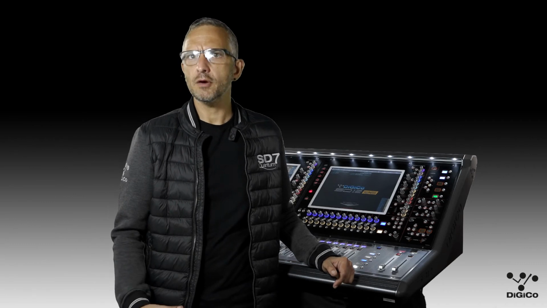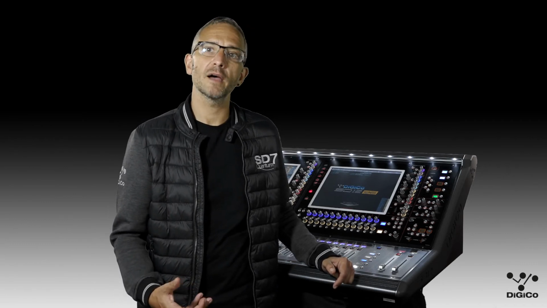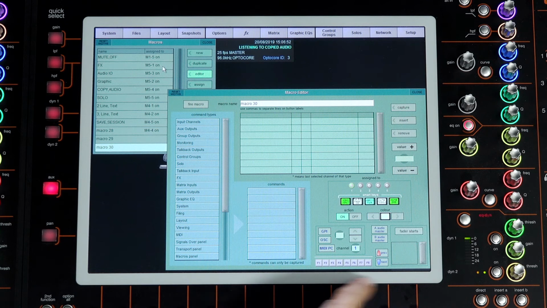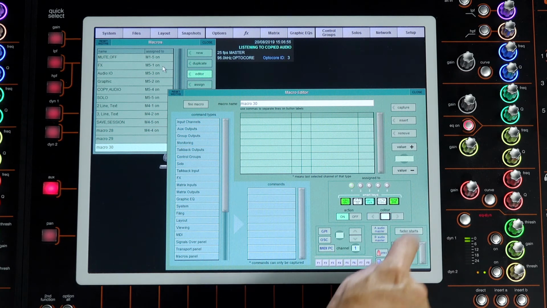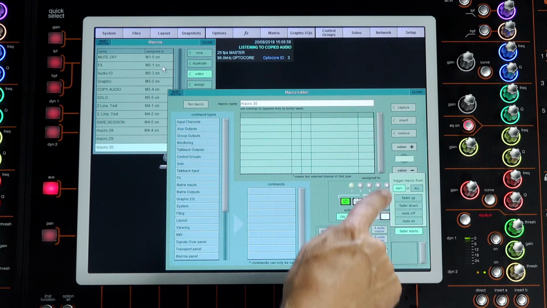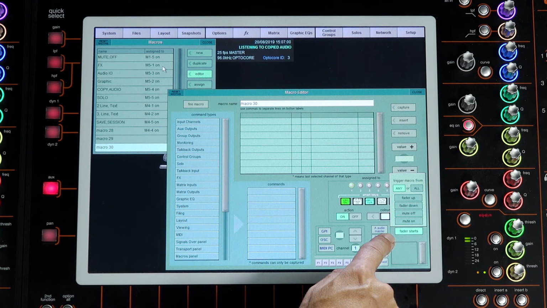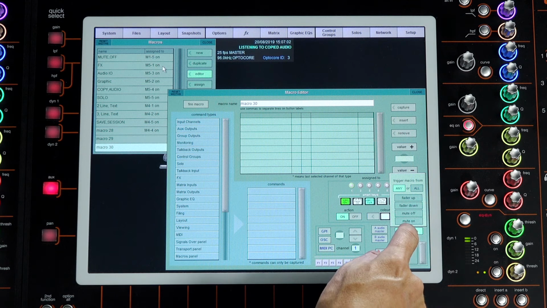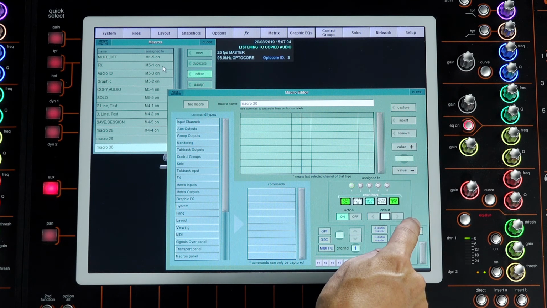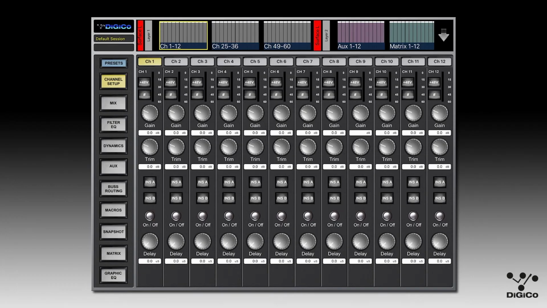We've talked in this video about using the work surface buttons to fire macros. But there are lots of other ways to fire them. The keyboard function buttons, MIDI, GPI. You can attach a macro to a fader action. Opening the channel faders or muting and unmuting channels can all perform macro actions. And the DiGiCo iPad app allows for up to 256 extra macro buttons.